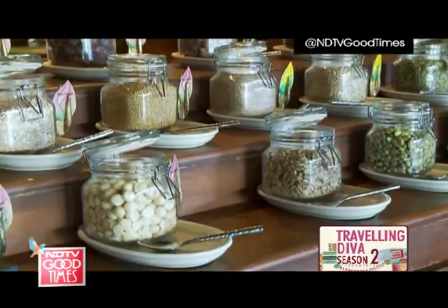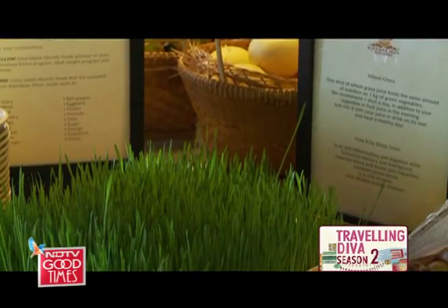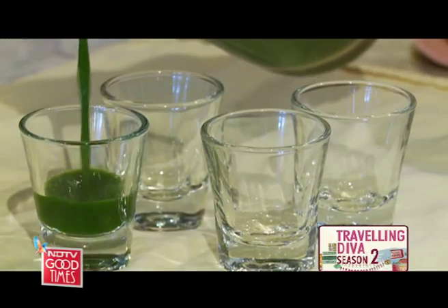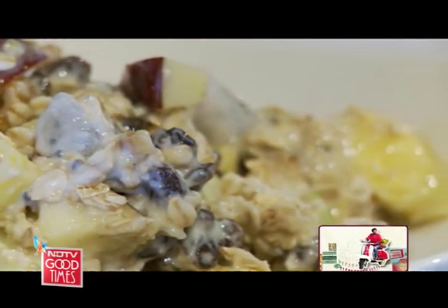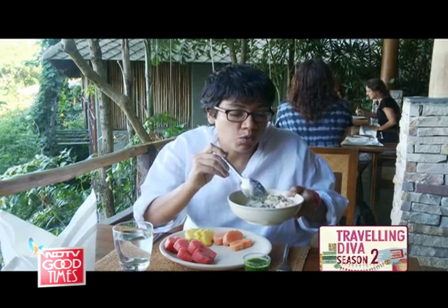Breakfast is a delicious mix of muesli made with fine oats, fruits, honey, raisins, almond milk and sheep milk yogurt. As the old Ayurvedic saying goes: when the diet is wrong, medicine is of no use; and when the diet is right, there is no need for medicines. This muesli is fabulous — full of fruit, raisins and lemon juice. I want to eat bowls and bowls of this.